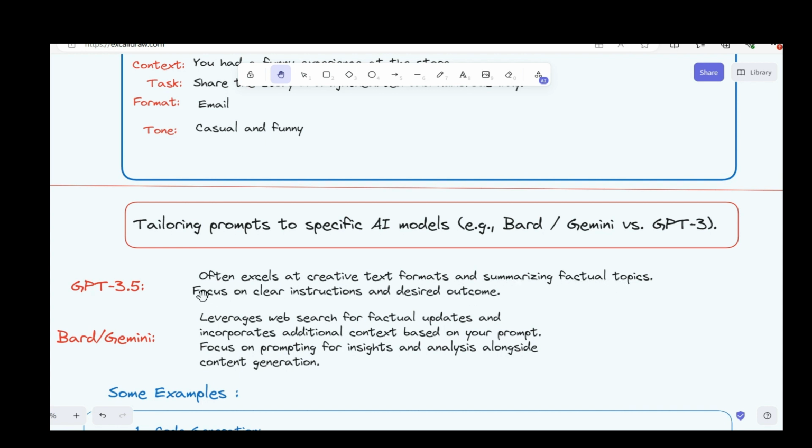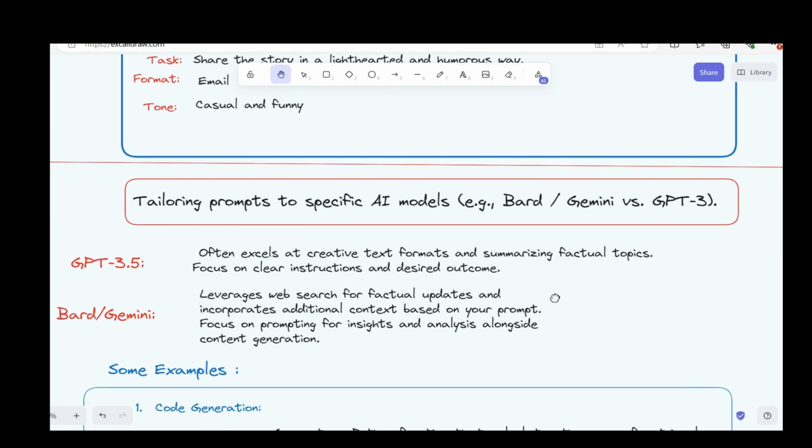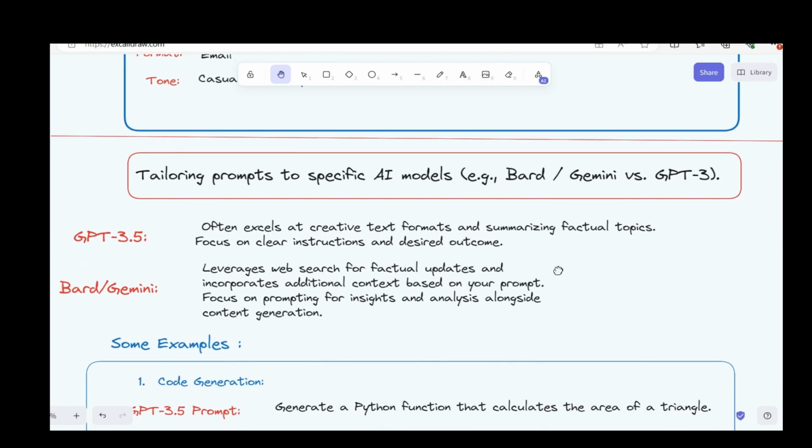It can summarize factual topics, and also when you give a focus on clear instructions and desired outcome, it will generate proper output for you. So for GPT 3.5, you need to tailor your prompt according to GPT.